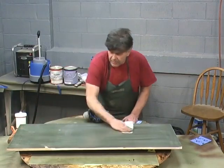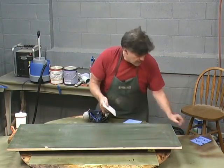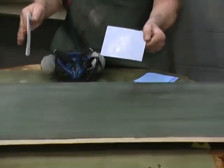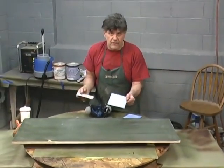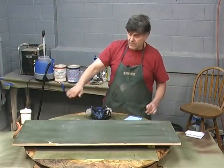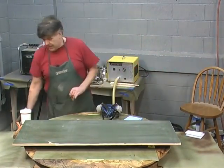Now you notice when I'm sanding, a white dust is coming up. When it's powdering, is what it's called, you know it's dry enough to sand. Okay, again, always have a little test panel. Everything, you have a test panel.